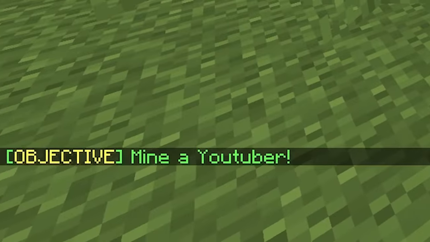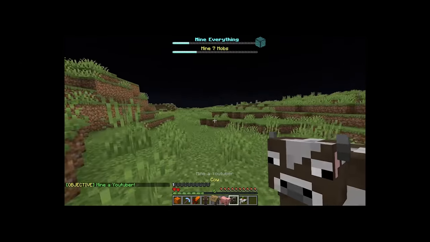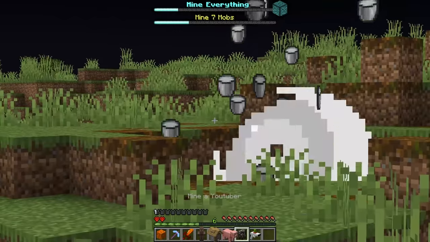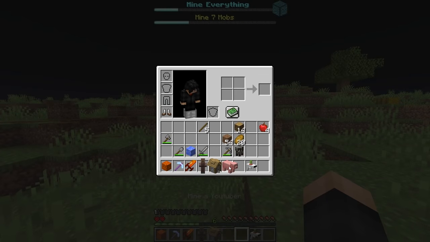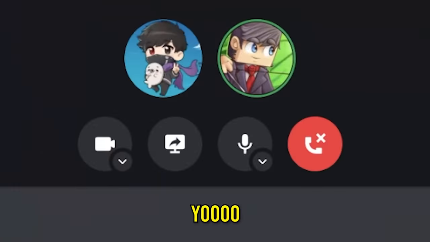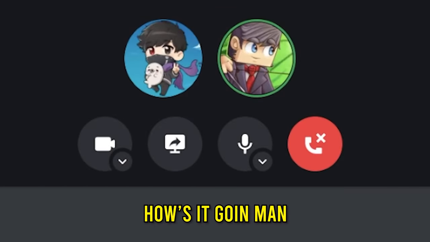Wait, now I gotta mine a YouTuber? How do I mine a YouTuber? Okay, before we figure that out, does the cow do anything? Oh, I can shoot milk things. Oh, look at it go. So now we have the cow, we have the pig, and where's the YouTuber? I guess let's try to find one. Yo, Forrest, how's it going, man? Okay, so real quick, all I need you to do is log on my Minecraft server and just wait at the village house.